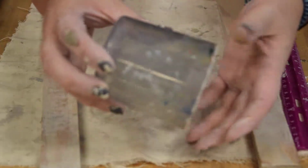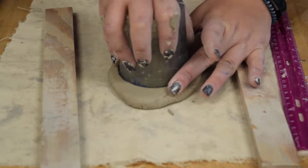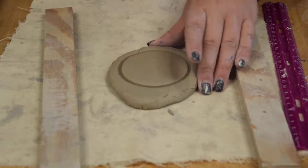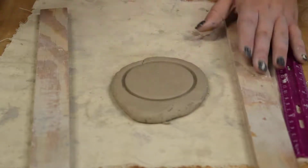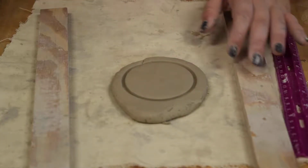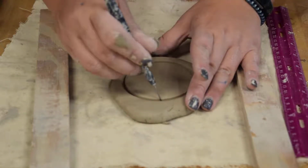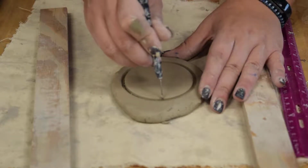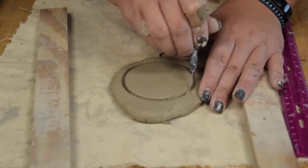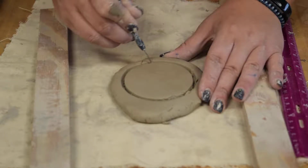So we're going to be taking just a plain cup, and I'm just going to gently stamp this in, and this is going to give us the base of our slab mug. So all of us should have the same size base. That way they all look kind of similar. I'm going to take a needle tool and just carefully cut this out. And if you notice, when I was rolling out my base, I flipped the clay to either side, so then I get a nice smooth base.